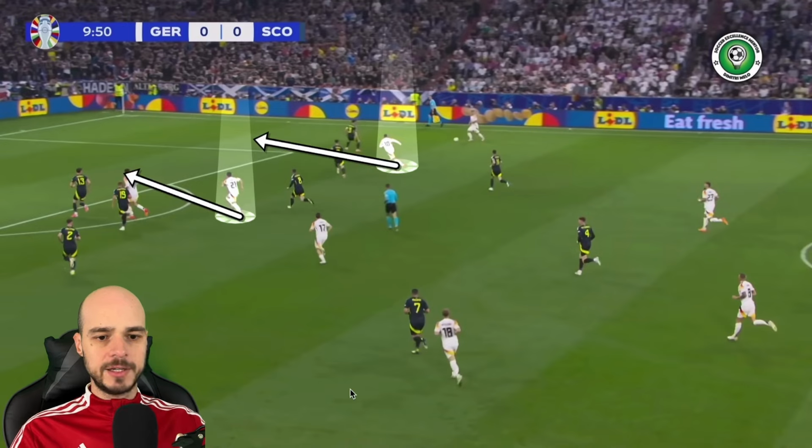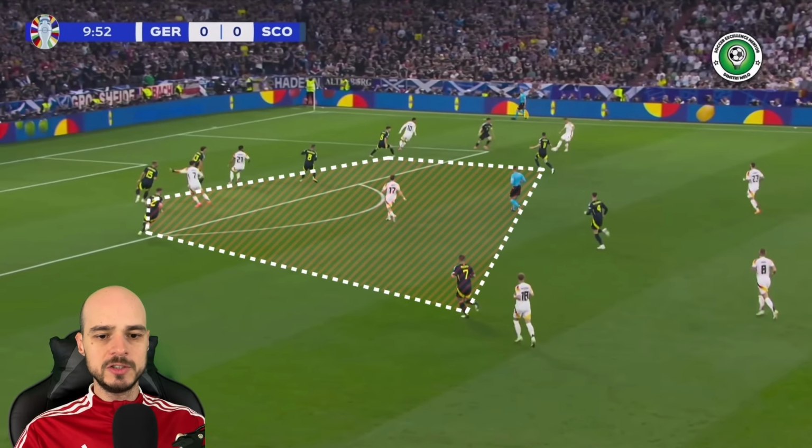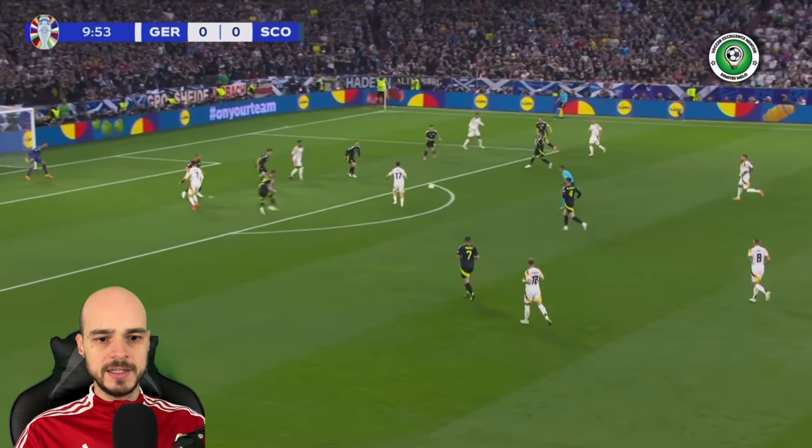When the attackers execute that movement, they bring the defenders with them, and this will clarify and free all the space in front of the box to number 17 to take the shot. They complete the movement. We can see the space is being generated from the movement off the ball from both attackers, and this clears the space for number 17 to choose to control the ball on the back foot, left foot in this case, or to take the shot on the first touch as he did.